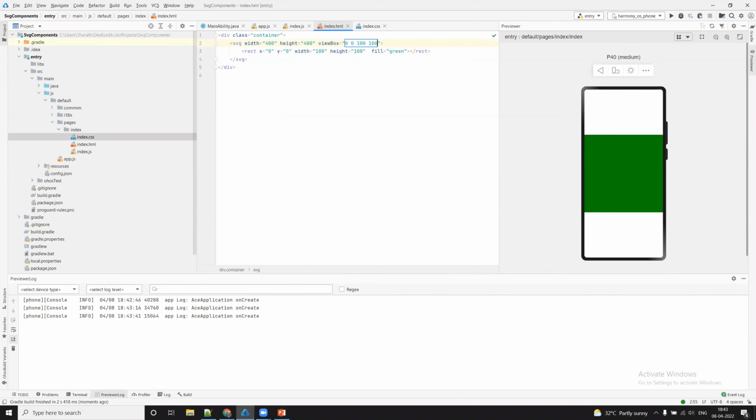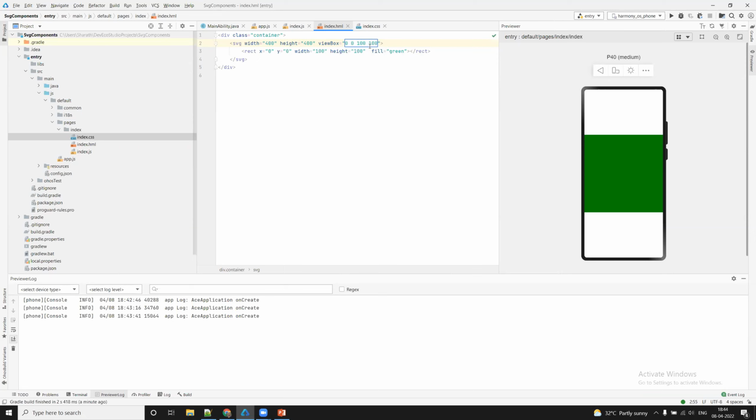So what exactly happened here? I have a component that was trying to occupy the entire screen, my entire phone. In that, 100 by 100 is very small. But at the same time, where I give a view box, a viewing angle to the user, I'm trying to say this entire thing is only 100 by 100.